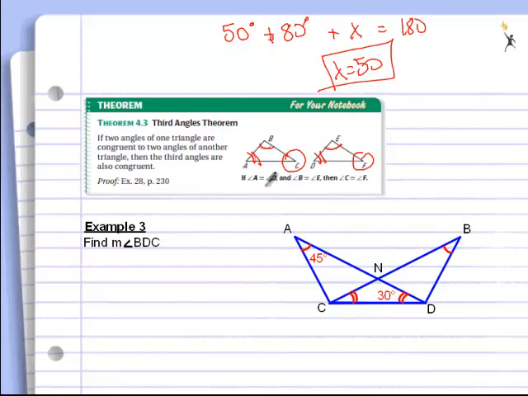Let's try and solve a puzzle based on that. Here we're given a diagram. You are going to see this diagram a lot. Log it in your memory bank, put a big X by it, whatever you have to do. But you will see it a lot. We're told to find the measure of angle BDC, which is this angle right here. We got to find that angle.